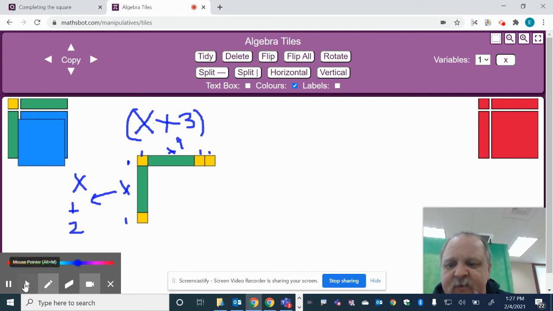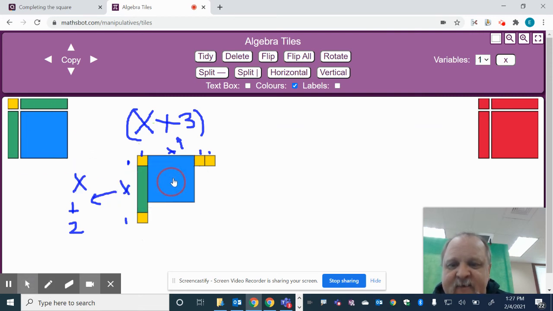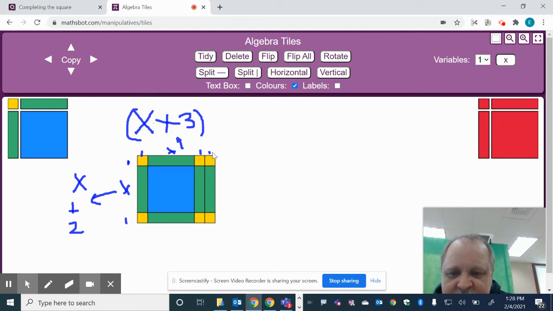Now all I need to do is fill in. Where I see an x times an x, I put in an x squared. Where I see a 1 times an x, I put in an x. Where I see a 1 times an x, oops, didn't get it all the way over. Same thing here, an x times a 1, I get x there, and then I put in the 2 1s. And look what I have. This is the rectangle. That is the area of x plus 3 times x plus 2.